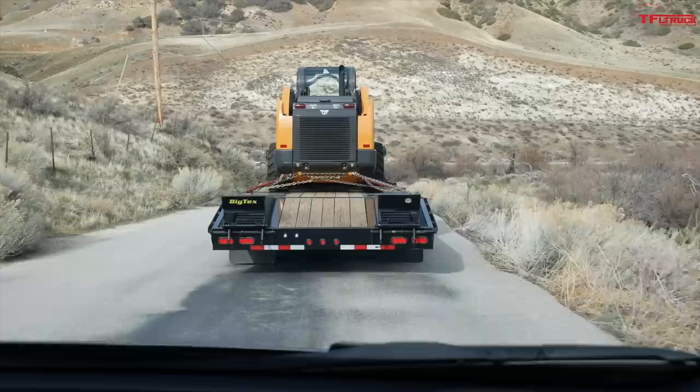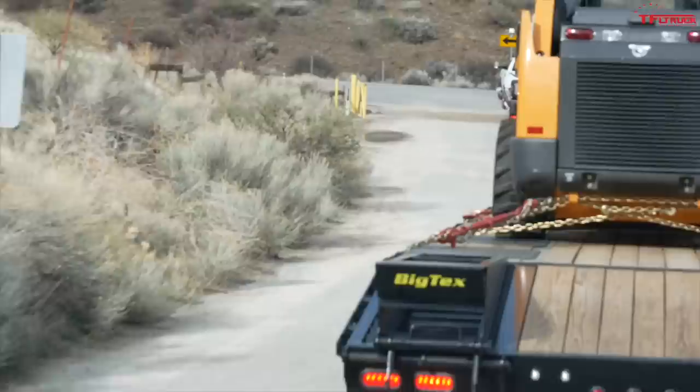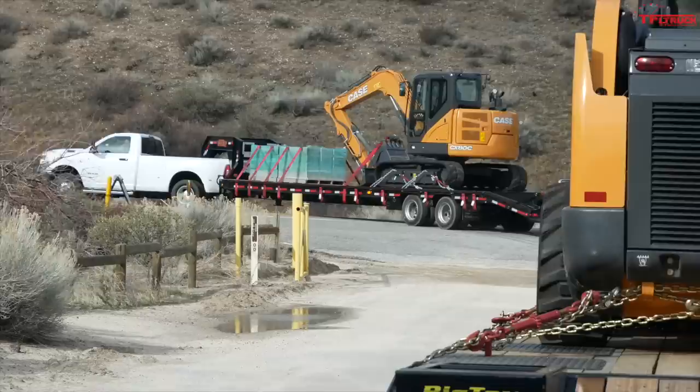Confidence is really the most important word when towing. A lot of trucks will tow a lot of weight, but will they do it confidently? You don't want to be white-knuckling it. The confidence starts with the foundation — everything done to the chassis to strengthen it with high-strength steel, the work on the suspension to smooth out the ride while still providing stability and roll stiffness, and of course the 1,000 pound-feet of torque is a huge enabler.